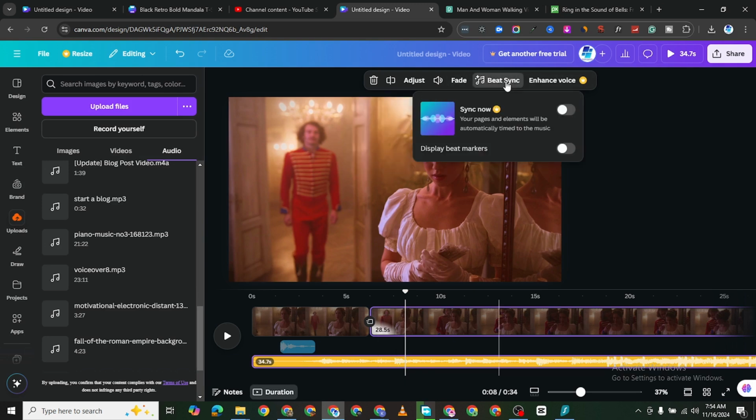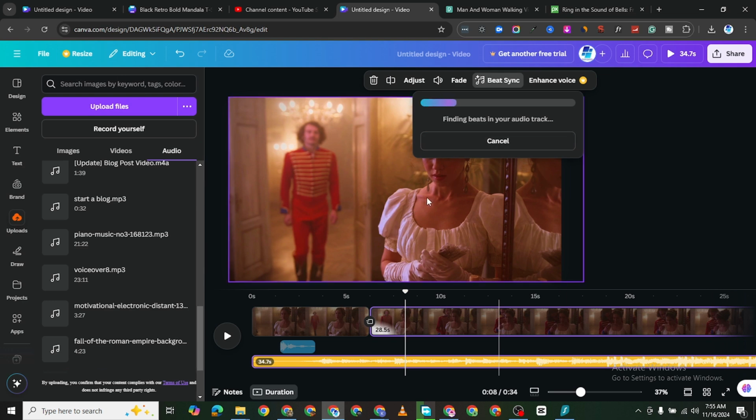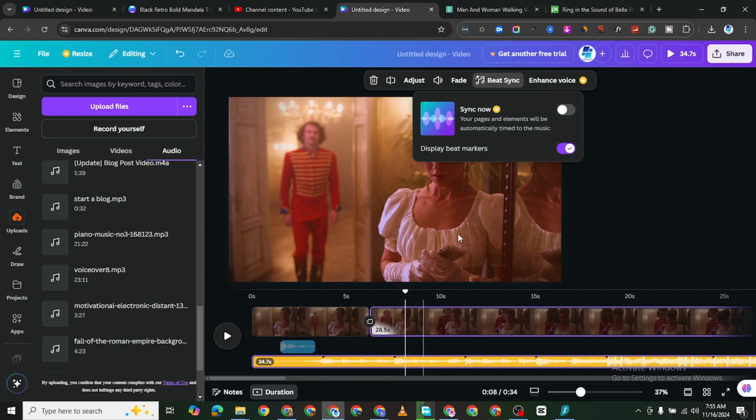Now I'm going to click on beat sync. Now it's going to automatically adjust the beats to your page. It's still in beta version. It's not that good, but let's just see how the effect is on this video. It's finding the beats in our track. It's an AI kind of thing.